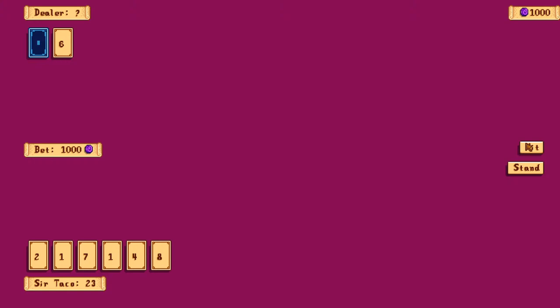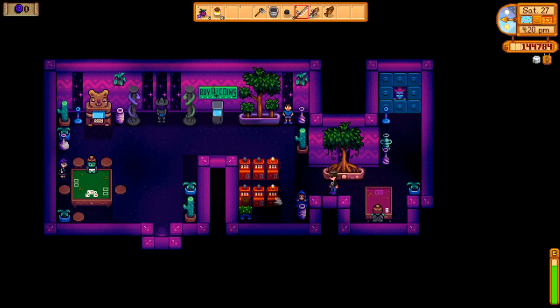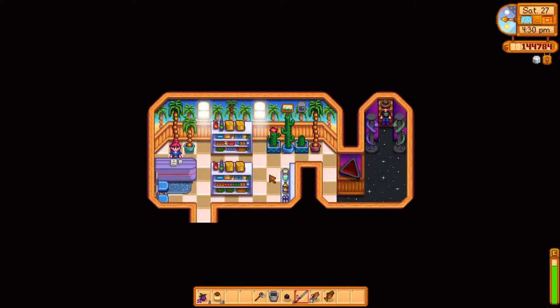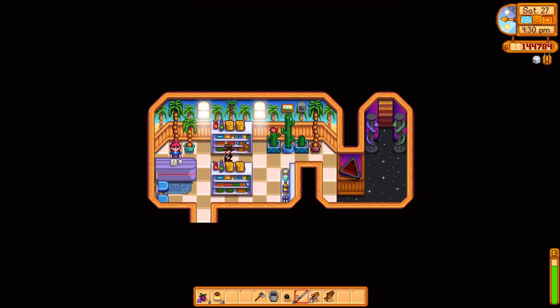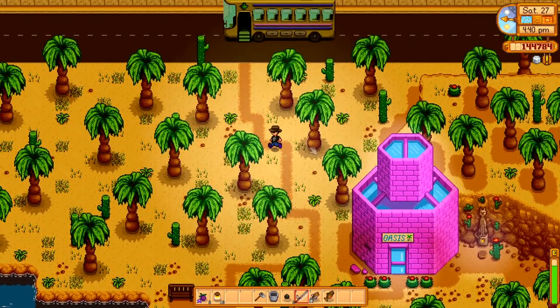Come on. 4, 15, 23. There goes all of our money. Look what you did. Look what you did. Making us lose all the things. This is a rough go at gambling. Yeah, this is why you don't gamble, ladies and gentlemen. The house always wins. Although I don't often lose money at blackjack.